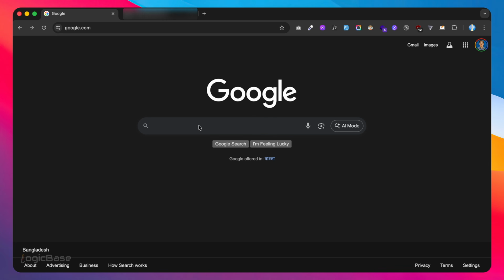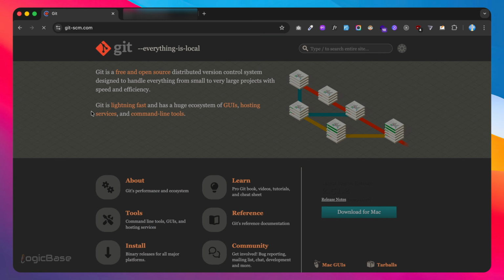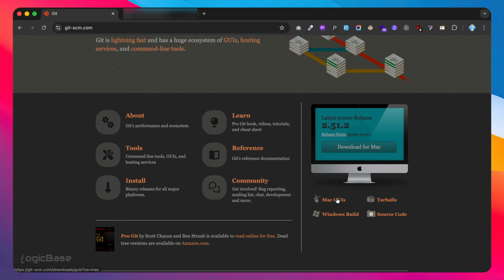The very first step before working with Git is installing it on your computer. To do that, just open Google and search for Git. Click on the official Git website that appears in the search results. Then go to the download section. There you will find different versions for 3 major operating systems: Windows, macOS, and Linux. Simply choose the one that matches your system and you will get clear download instructions right there.